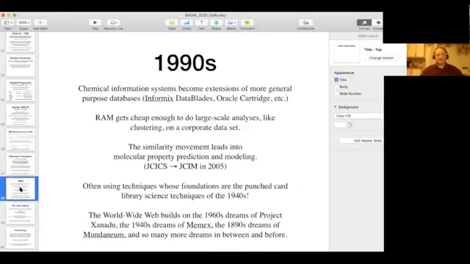In the 1990s, reaching the end of the talk here, the 1990s happened. I want to say Daylight is the last of the chemical information systems. I mean, sure, you can have more systems, but I want to demarcate this as before then, if you wanted to do a chemical information system, you would do it all yourself. Daylight developed their own databases from scratch, did all the testing you need to do to have a database so that your data doesn't disappear if the program crashes and things like that.